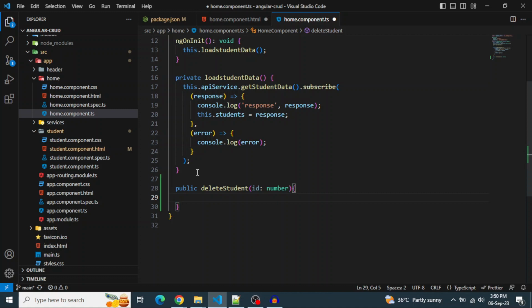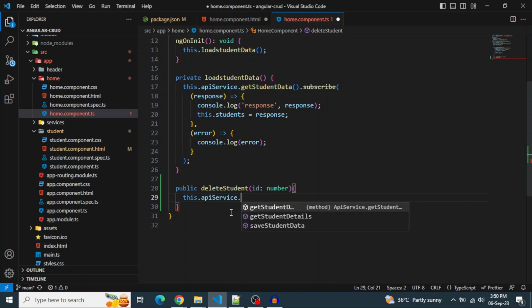And this was our API service. So here we have to call this service function, and here we will create one more function, deleteStudent. Right now I'm just calling it, and we will define it after some time. We can use the same name there as well. We will pass the ID, subscribe to this, and we will get some response.